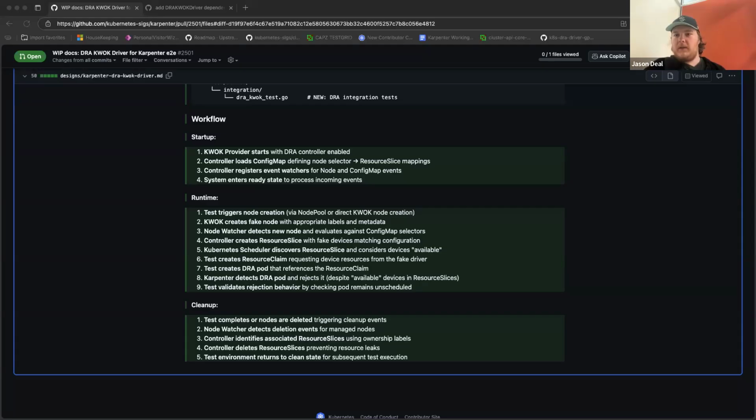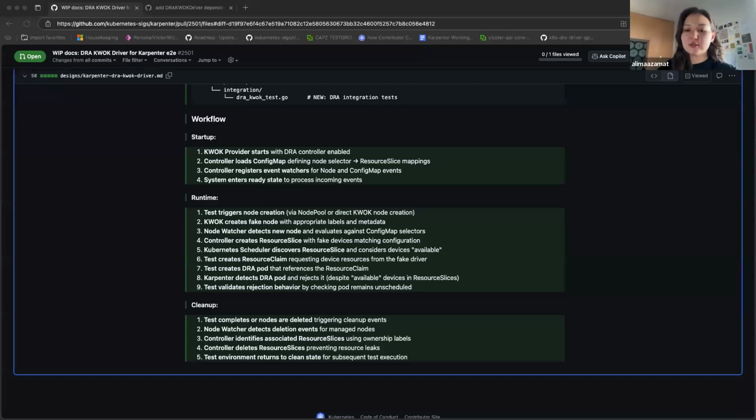But I think for initial support, we don't need to worry about implementing that. Okay, that makes sense. But eventually we will have tests that will extend beyond just creating the resource slices. So I don't think, as far as this controller goes, it needs to do anything more than that.